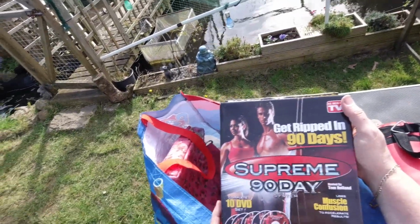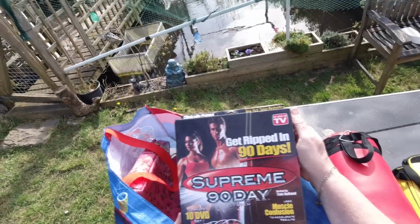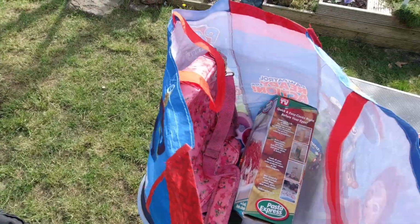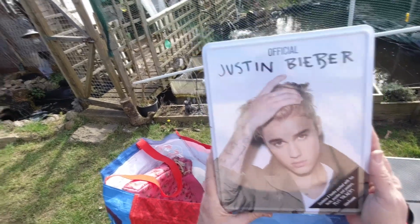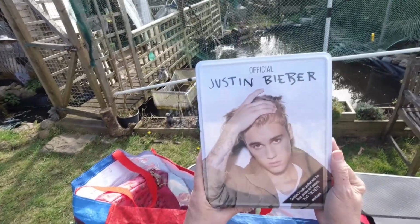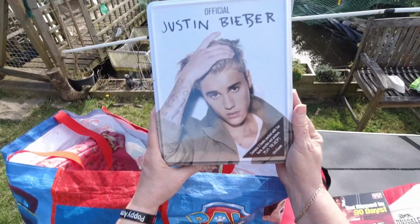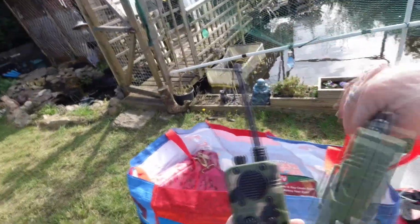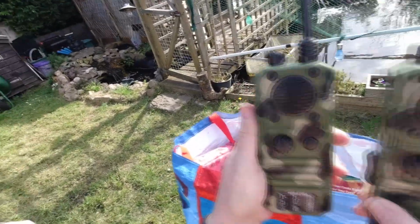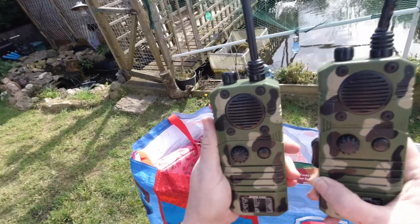Super 90-day system, complete DVD set. Get ripped in 90 days. As seen on TV. Ooh, brilliant. Official Justin Bieber. Contains 3 books packed with fun, facts, puzzles, and posters, plus stickers. Brand new. Ooh. 2 army walkie-talkies. Perfect at this time of year, talk to your neighbours. If you like. I don't.